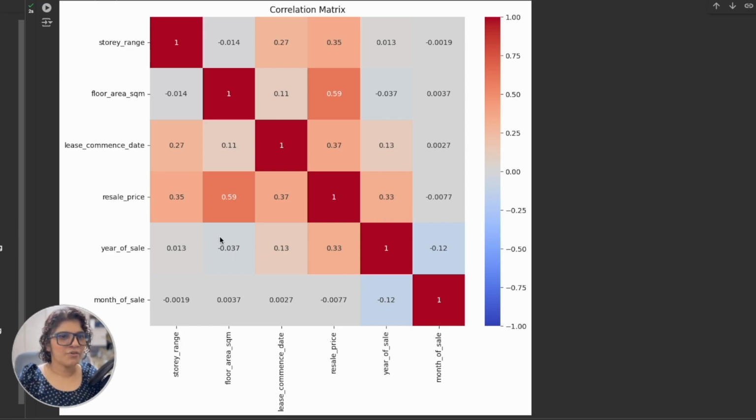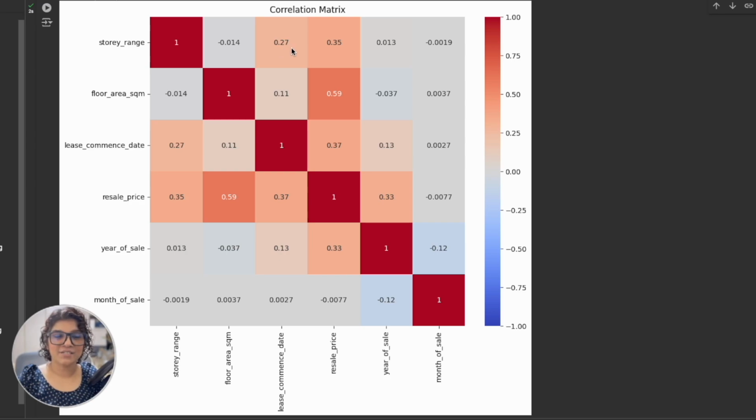Makes sense. Floor area is almost independent of the story. That's what these negative correlations mean. Interestingly, there's some correlation with sale year. Houses have become smaller with time. Next is story range. It correlates positively with lease commencement date, indicating that higher floors tend to be found more in newer apartments and in understandably taller buildings.